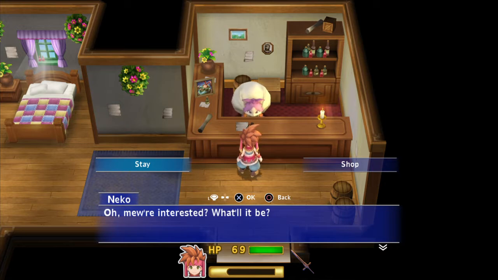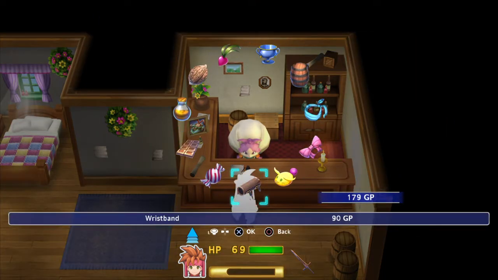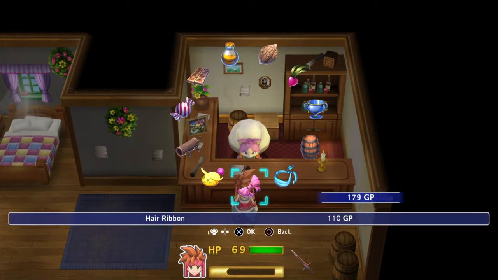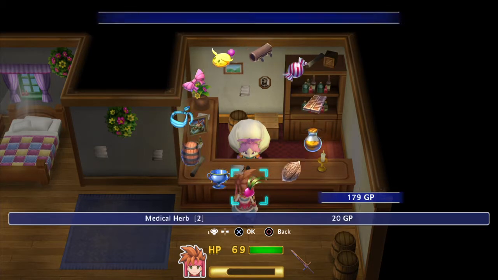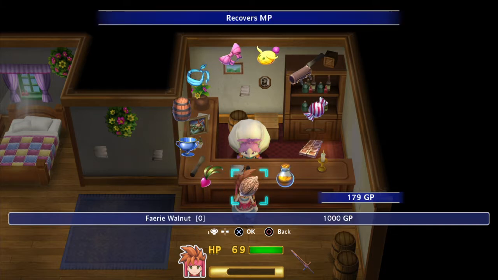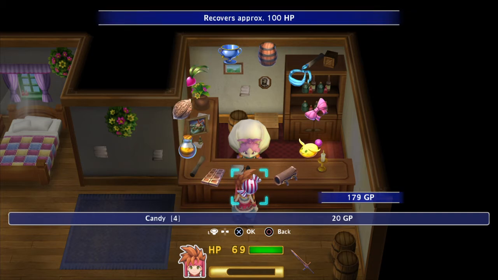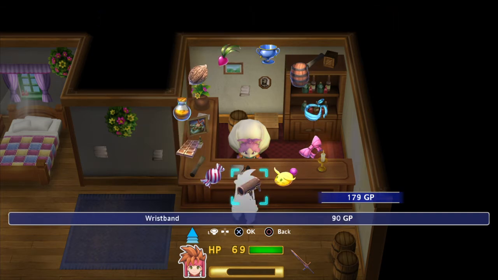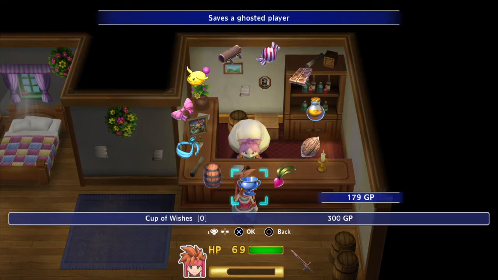So Neko will always have a stay and a shop option. So the shop will be obviously priced items up. So he's obviously got a massive range. However, it's all very expensive. We've only got 179 GP. And there's a lot of items here, like the normal healing items. They actually are twice the price as they are normally, so be careful when you're buying from him. You can normally get things a little bit cheaper if you wait to the next city. You're paying for convenience. So we don't need anything right this minute.